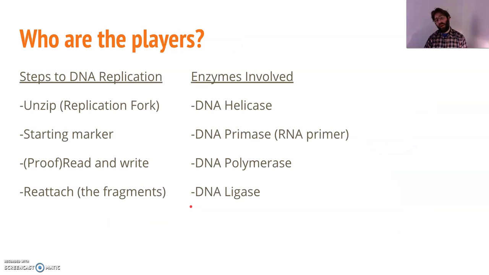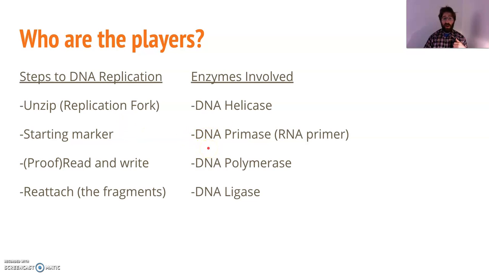So now that we know when it's happening and why it's happening, we need to start talking about how it happens. This is where it gets a little complicated. The first thing I'm going to mention, and then we're going to go into more detail on all of these, is the enzymes that are involved. They're kind of the key players, the main players in what actually makes this all unfold. Our first one here is DNA helicase, and that's what unzips the DNA molecule. It takes that double helix and splits it into two halves. That split is called a replication fork. I know you're going to have tons of questions about all these, but it's going to become much more clear when I start showing the diagrams. I just want to introduce the enzymes.